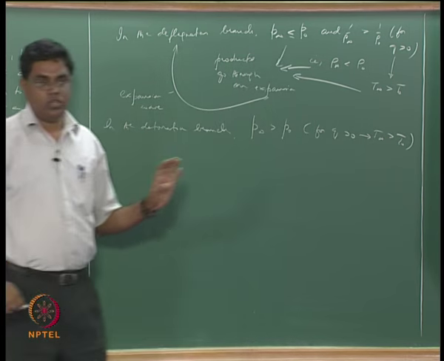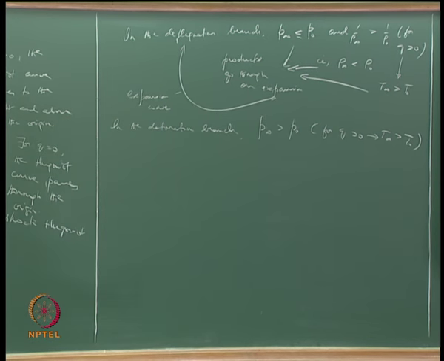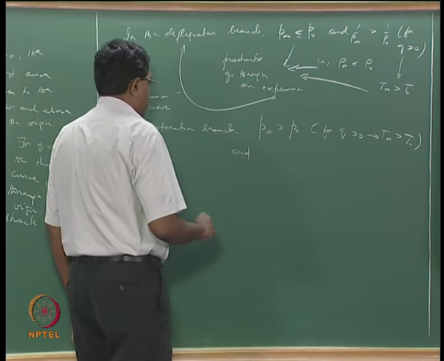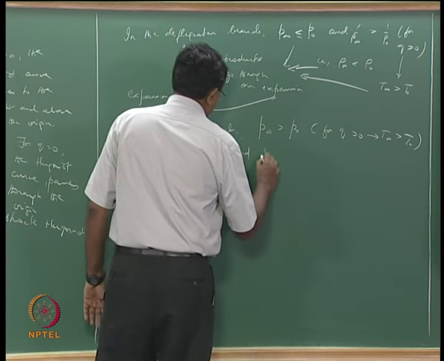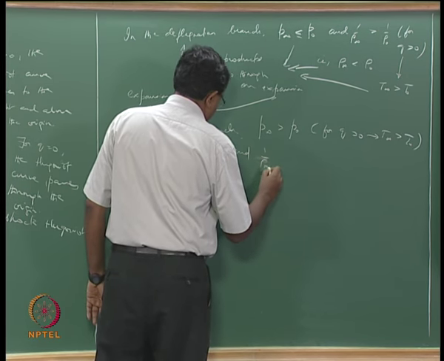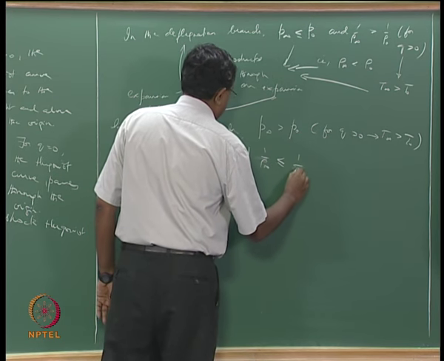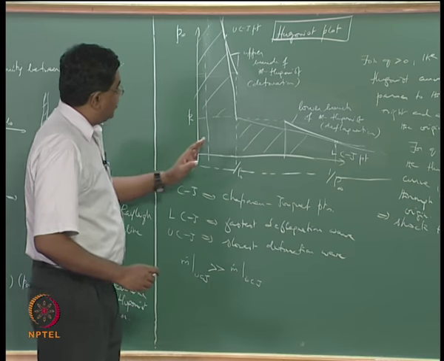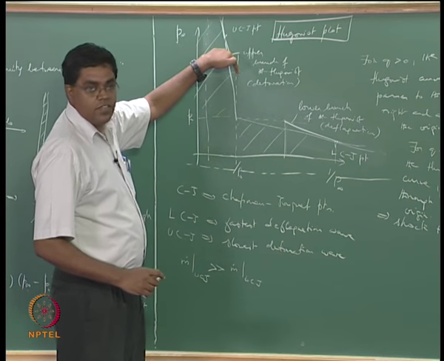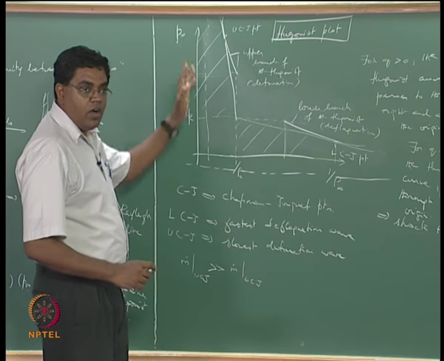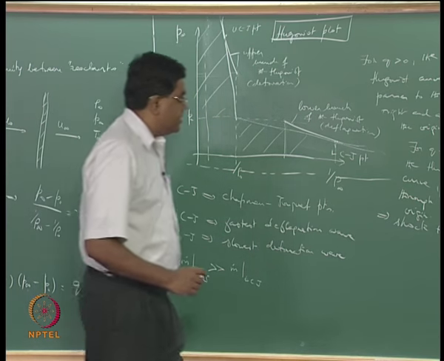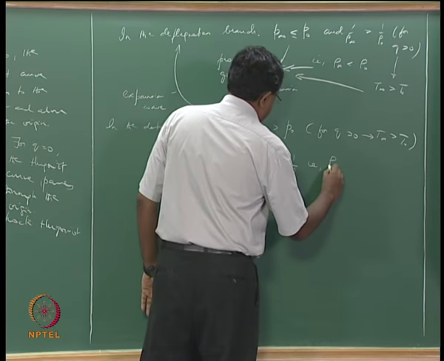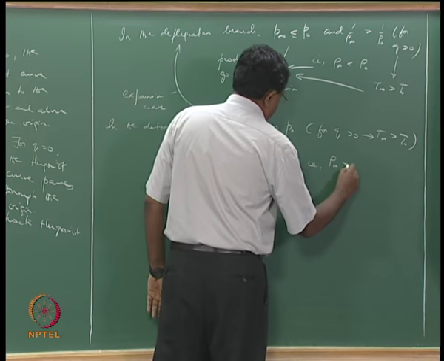You always have a heat addition that you're having in mind in both cases, right? T infinity is greater than T naught. So P infinity is always greater than P naught, and 1 over rho infinity can be less than or equal to 1 over rho naught, right? So the highest value of 1 over rho infinity that you can hope for is this, that's equal to 1 over rho naught. All other 1 over rho infinities are going to be less than that, and this implies that rho infinity can be greater than or equal to rho naught.